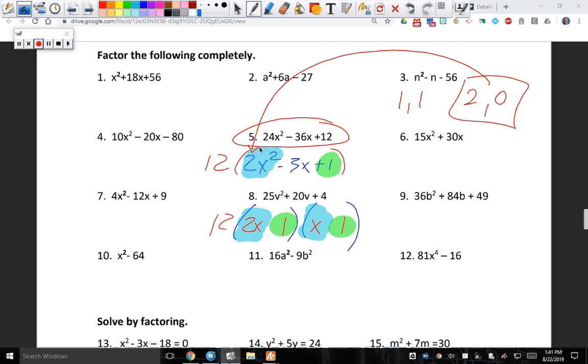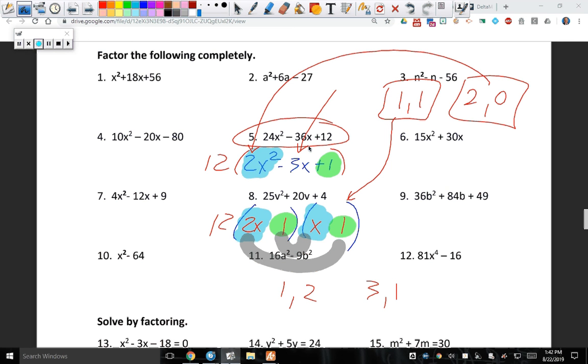But because of the fact that it's a 2, I have to work with these ones a little bit more and look for that B term. That's the only extension that I have to do. But I promise you, it will build your number sense to where you're just like this. So, what I really have is a 1 and a 2, which will either create what? A 3 or a 1. Here's the 3 that I need. So now I just have to think to myself, where does this 1 and where does this 2 go in order to make this happen?